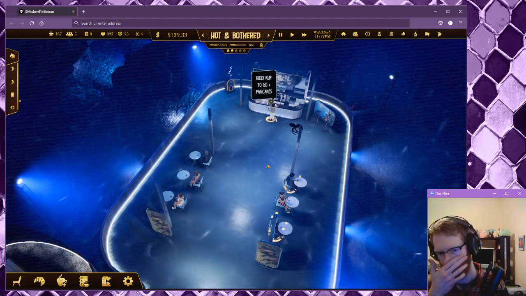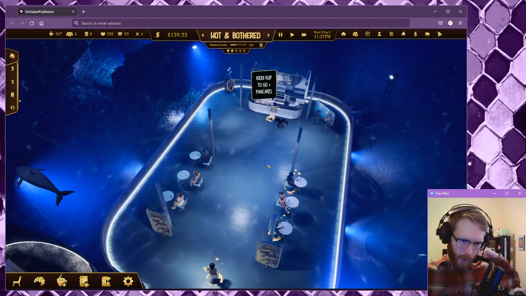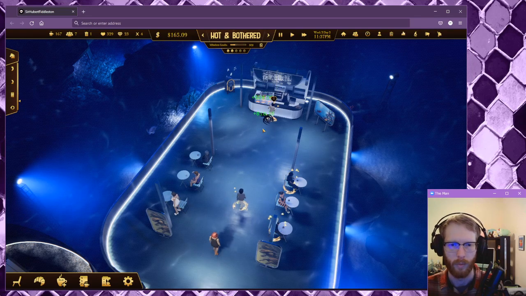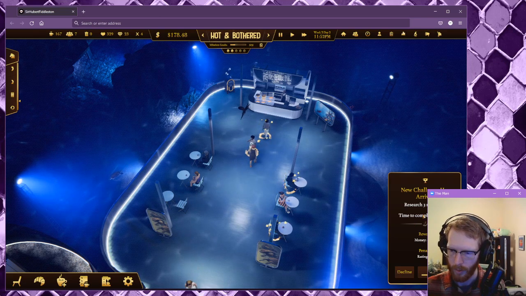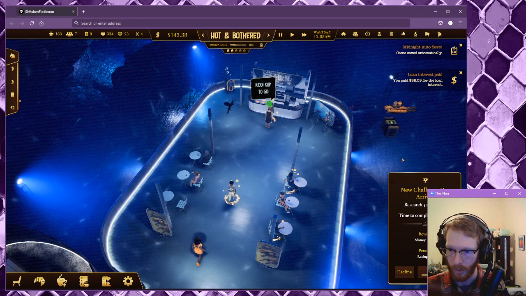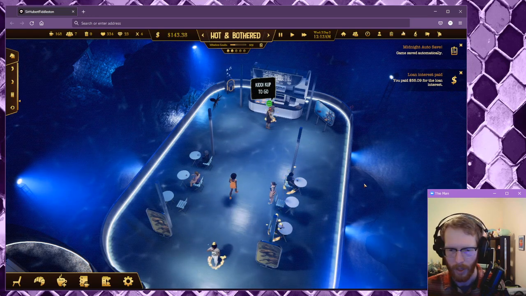I wish I had not missed whatever that last challenge was, because I might have actually been able to do it. There's one. Research 3 new items. Time, 14 hours. That's a lot of money. I gotta decline. Hide.